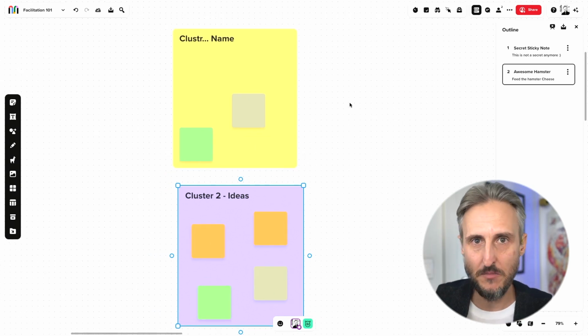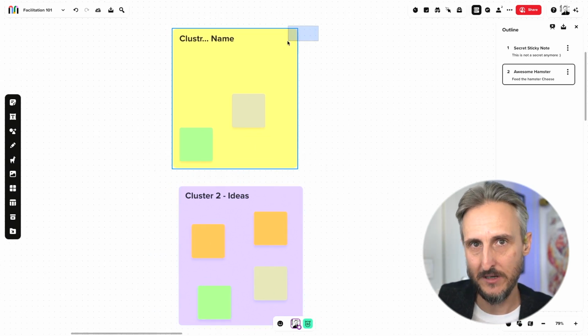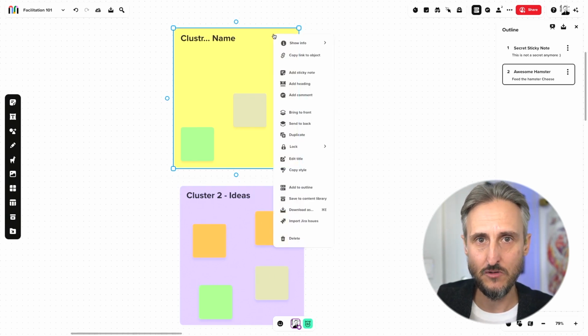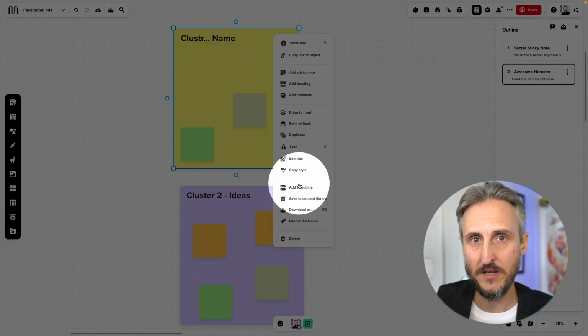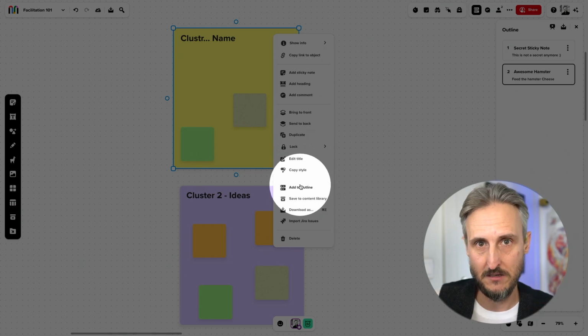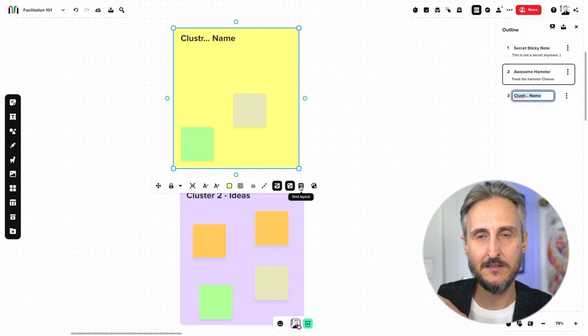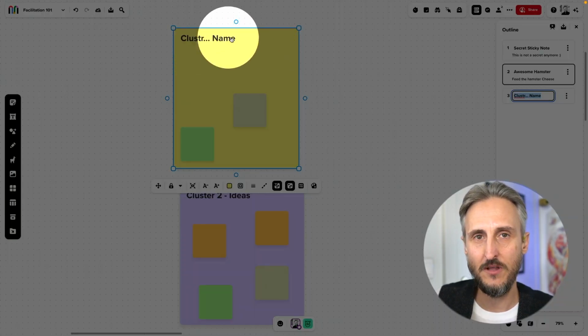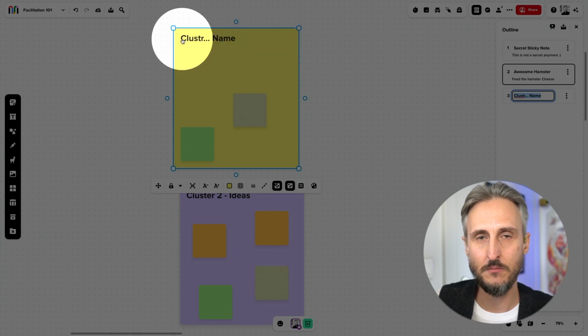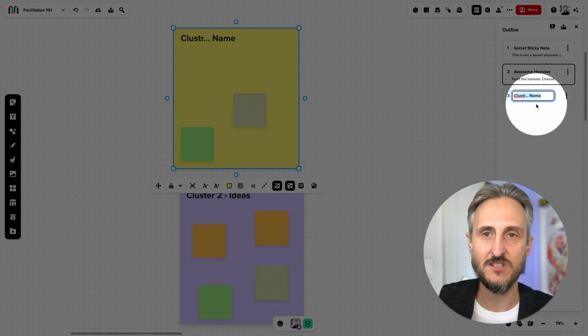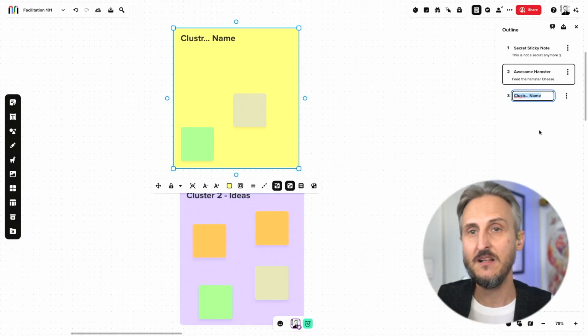Now, what is nice about areas is that if I grab an area, like I'm doing over here, and I go and right click on that, and of course I get that little drop down, and as expected, you can also add this area to the outline. So I'm going to click on that. Watch what's happening on the right hand side. You'll see that what the system does, it actually grabs the title of the area here, apologies, and then makes that the title of the actual element here that I've just added. So the headers kind of update.